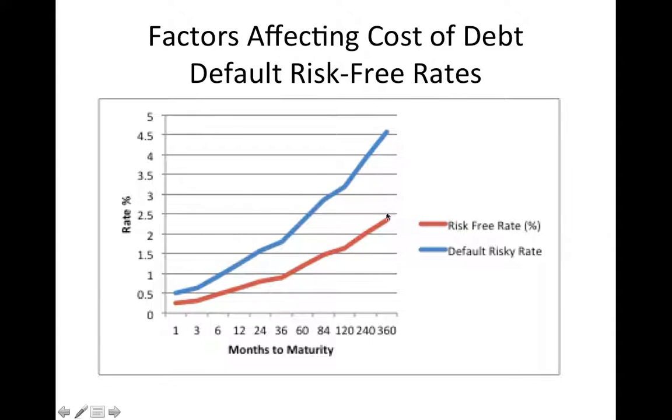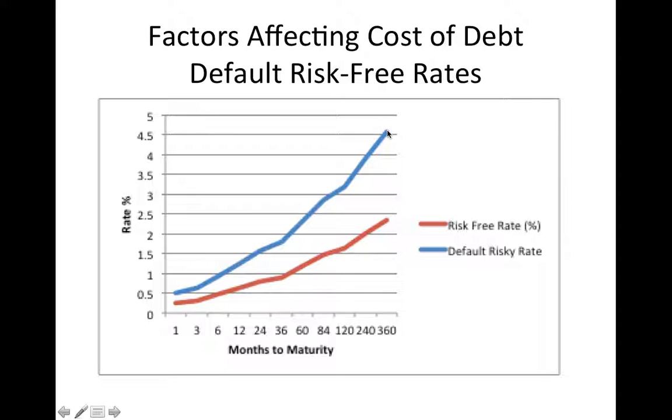Now, the other thing that goes into this, and probably the more important thing for corporate bonds, is the risk of default. And so, again, the first risk was the risk that interest rates would change. This is the risk that you as a company might not be able to pay back your loan. And as you can imagine, the longer that I have to wait for you to pay that back, the more chance there is that something bad could happen to your company and make it harder for you to pay it back.